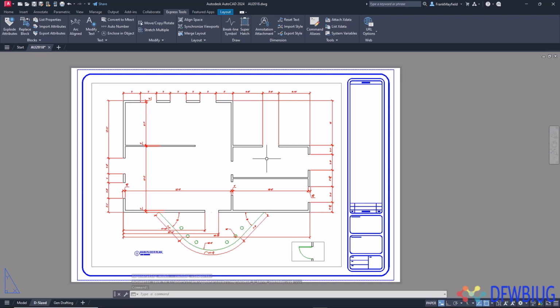So that's the other part of this. I can set marks and go to certain places for my undos, or I can just not set a mark if I want. If you ever wanted to revert a drawing to how it was when you opened it because you've screwed it up so bad, you can use that. It's like a revert. Undo, back, and yes, will get you right back to where you were. So you don't have to close it, say no, don't save, and reopen it. You don't have to go to all that trouble. Undo, B for back, yes, because that's what you want to do, and you're off and running.